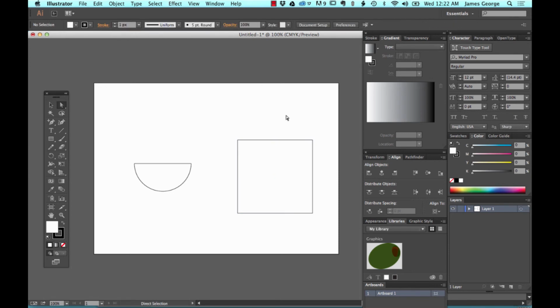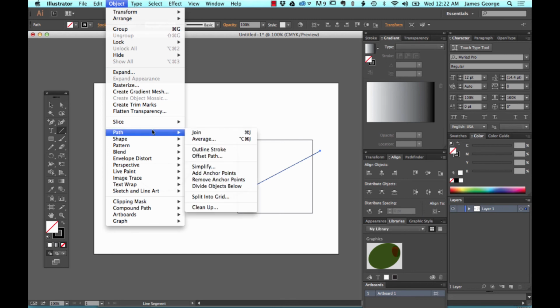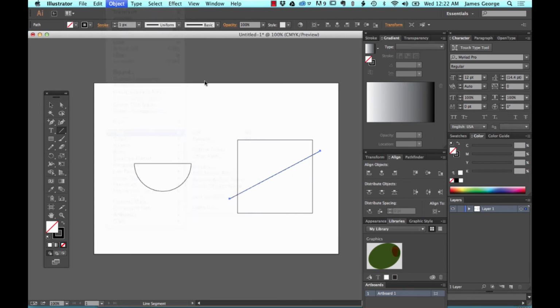But there's another way that you can divide a shape, and this is pretty cool. If you take the basic line segment tool and just click and drag, you have an active line segment. And then all you have to do is go to Object, Path, Divide Objects Below. Keep in mind that the square is not active.